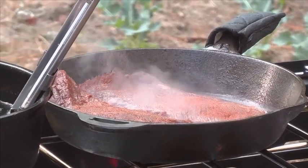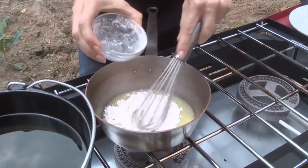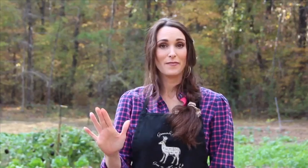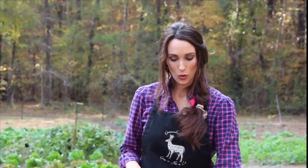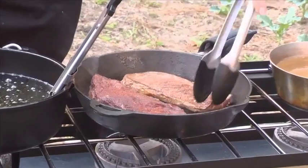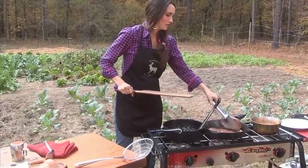I'm going to cook it for about three minutes on the first side, then turn it over and do two minutes on the other side and it'll be just perfect. I made some gravy — all you have to do is put a little bit of butter, a little bit of flour, some beef stock, and a little bit of Worcestershire sauce. Let it simmer and it turns into a really great thick gravy. Nothing sears meat like a cast iron skillet — you have to have one. Time to get these off the grill.